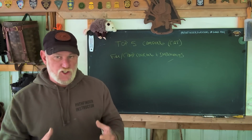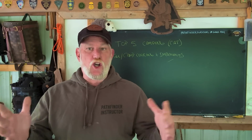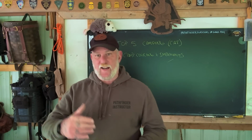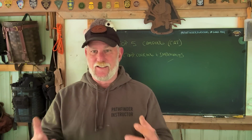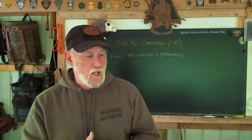So when it comes to stoves in general, cook stoves for camping, you could go with a Coleman 2-burner stove, 20 bucks at a yard sale somewhere. So as long as you're carrying fuel for that stove and you've got it operational and maintained well, you're good to go, and you can cook on 2 burners, and it doesn't take up a lot of room, again, depending on your type of conveyance, and that dictates everything.